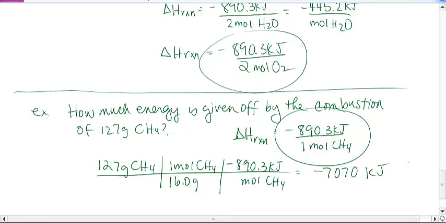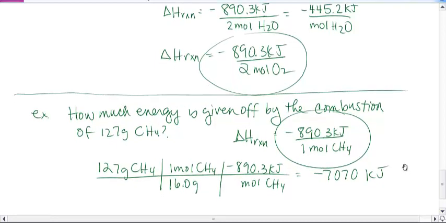So, like, when we say it's negative 890 kilojoules per mole of CH4, could you turn that into grams of CH4? You could if you wanted to, if you would prefer it to be in kilojoules per gram, like we did the candle. I mean, honestly, you could just do a step here and go, oh, in 1 mole of CH4, it's 16 grams. That would cancel and get a new number. It would be a different number for kilojoules per gram, but absolutely you could do that. Or if we wanted to take our candle that we did in kilojoules per gram and convert it into kilojoules per mole, we could do something very similar there too.